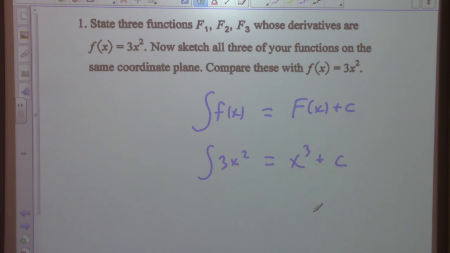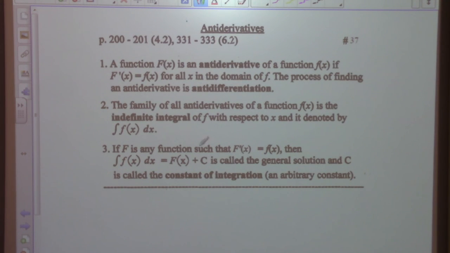And as you do this, you don't know exactly what this is going to be. And so where you don't know exactly what it is, you just solve that problem by calling it plus c. And this thing right here is called a general solution. A general solution is where you have that plus c, like the plus 4, and then it could be any of those that you mentioned.